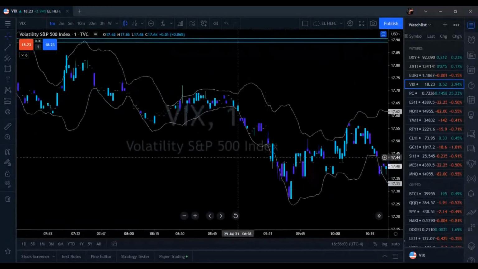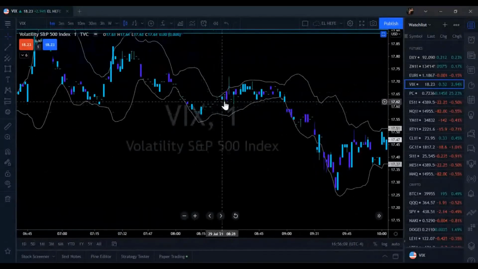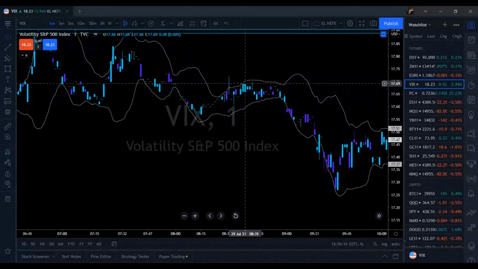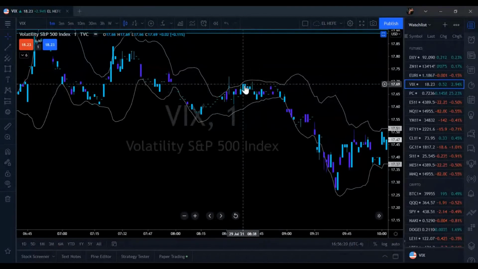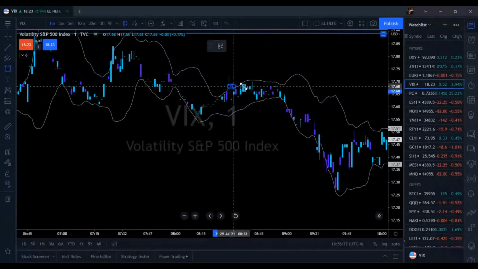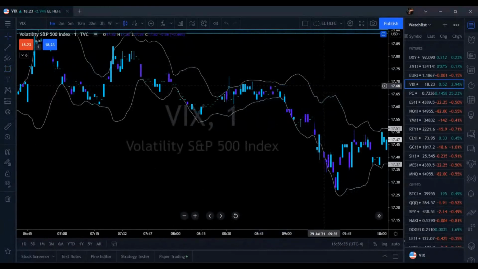All right. So we see this thing making higher highs, right? We see it hit the Bollinger Band and just keep running, making higher highs, but yet it's not punctured the Bollinger Band. It's not pulled past it. So it's a lower high in relative terms, right? So what you'd want to do is take a box on the VIX. Same deal. But it wouldn't be a box. It'd probably be a line, probably the best thing to do. And that would be your confirmation right there.